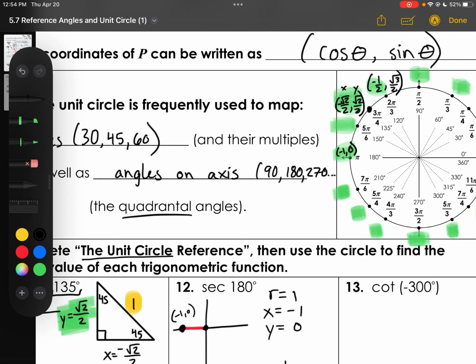So please complete the remaining practice questions here. These will be good practice for you. We'll post some references and answers in Canvas as well where you can check. So thanks for your hard work, everybody. Keep going with the practice, fill in your unit circle, and you'll be ready for tomorrow's quiz.